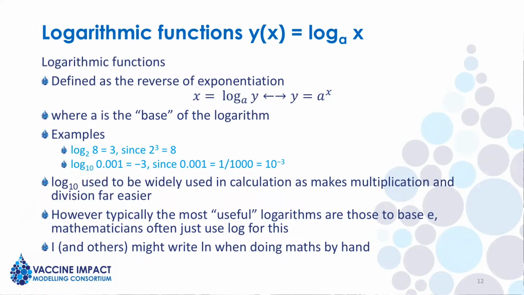Another example is if we've got log base 10 of 0.001. That's equal to minus 3 because 0.001 is 1 over 1,000, or 10 to the minus 3. So log base 10 is used quite a lot. It's helpful in calculations. It's sometimes used in figures if you've got things changing over magnitudes. We also use a lot log base e. This has got some lovely properties when we come to differentiation. Mathematicians fundamentally try and get to the easiest way of writing things out. So we might write this as an ln, but that's why we use log base e, because it's going to make some of our calculations a bit easier. So log base e could also be written ln, or sometimes called natural log.